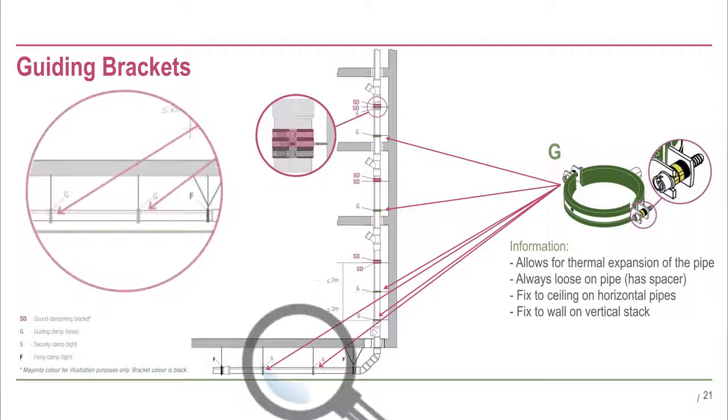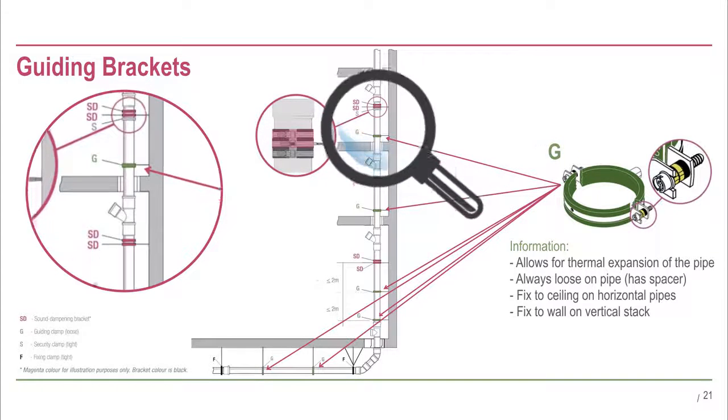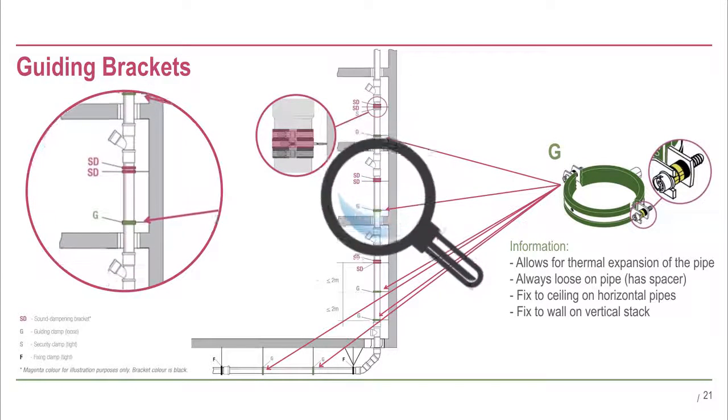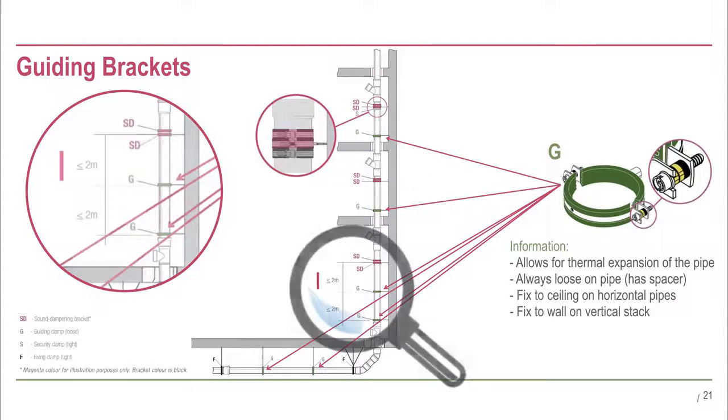In horizontal pipes, the guiding brackets are installed between the fixing brackets. The distance between each bracket is dependent on the pipe diameter and is either 10 times or 15 times the diameter. A full reference table can be found in the Raupiano Plus technical information. In vertical stacks, guiding brackets are normally installed near the bottom of every floor. If the ceiling height exceeds 4 metres, then use an additional guiding bracket and space them 2 metres apart.